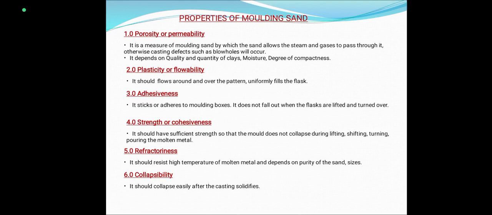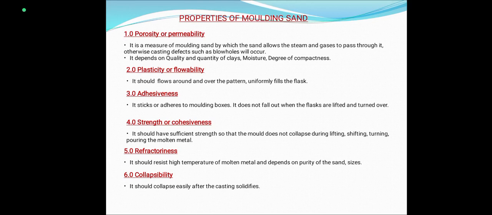Properties: porosity, plasticity, adhesiveness, strength or cohesiveness, refractoriness, collapsibility. Porosity: it is a measure of molding sand by which the sand allows the steam and the gases to pass through it. Otherwise, casting defects such as blowholes will occur. It depends on the quality and the quantity of clay, moisture, degree of compactness.